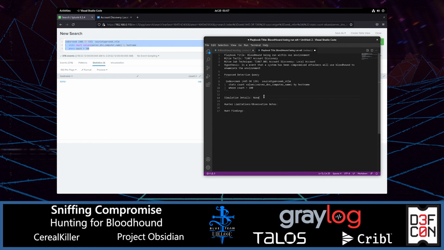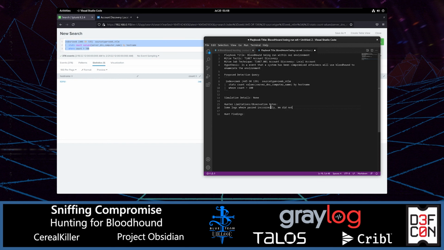There are no simulation details here. What are some observations and limitations? A limitation that we add here is some logs were parsed incorrectly.